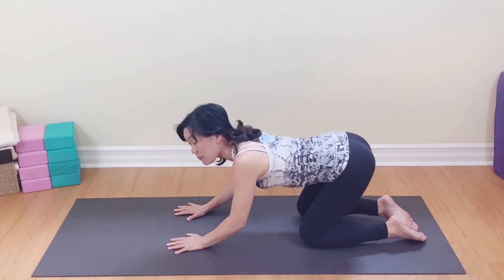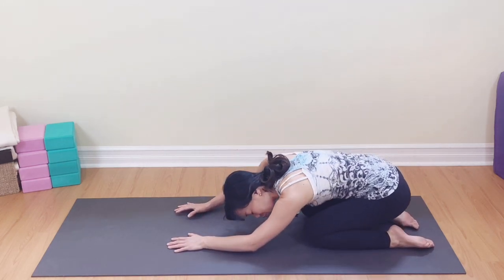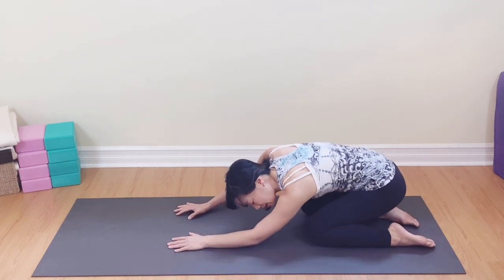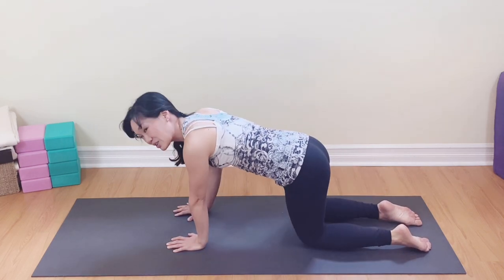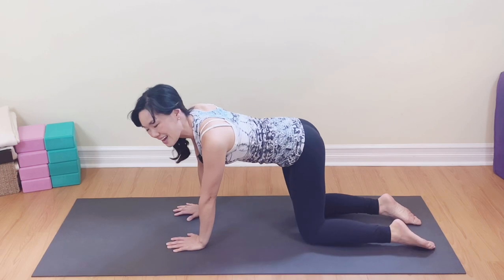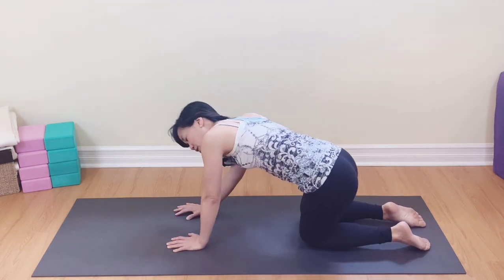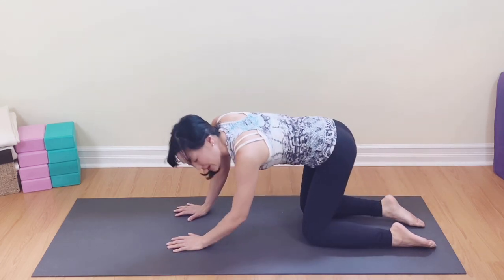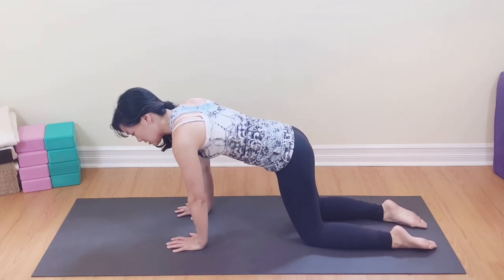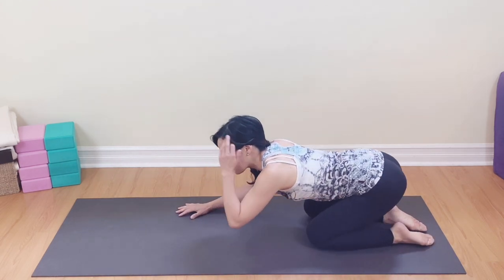Slowly come back to tabletop and lower down to the right side, bringing the hips to the right and swinging them gently over to the left, then come back up to center. Do that again — back down to the right, over to the left, come back up to center. We're doing this with breath, inhaling and exhaling, coming back to center. Let's go to the other side — to the left and then swinging over to the right, nice and easy, nice and slow. As we breathe, direct that energy and healthy breath down into the lower back region. One more, inhaling and exhaling, come back to center, lower back into child's pose for a nice deep breath in and out.